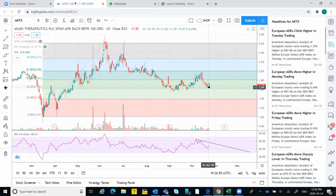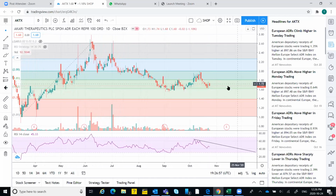But now this green candle was not a very convincing candle. It was a doji candle, which we call an indecisive candle. So the market has not yet decided its trend, whether it's going to move up or move down. After this candle, you see the red candle is there. The market decided to go further down on the price. And the next day, if it is still going down, the price is 1.6. It all depends upon the next day's session.